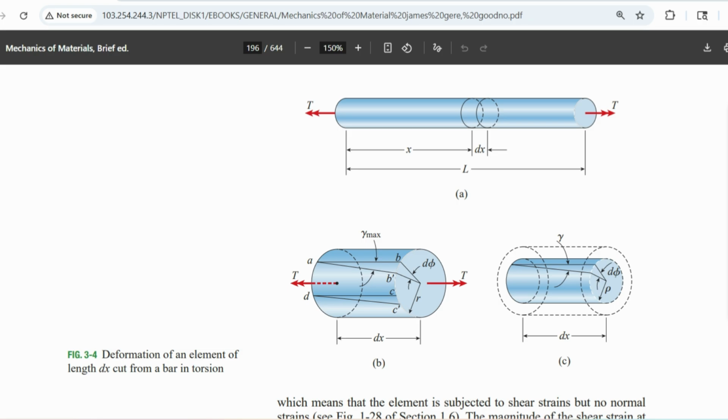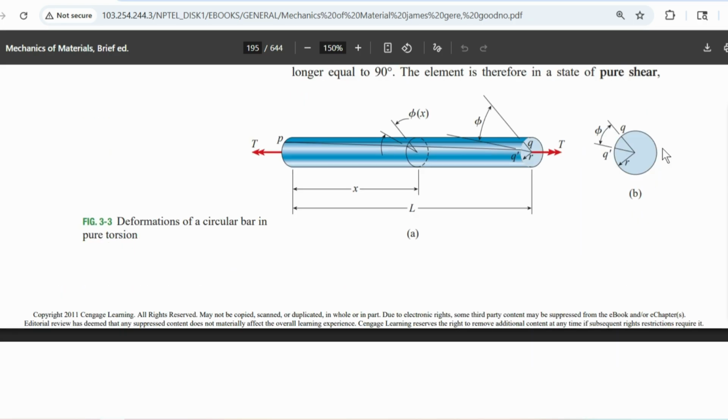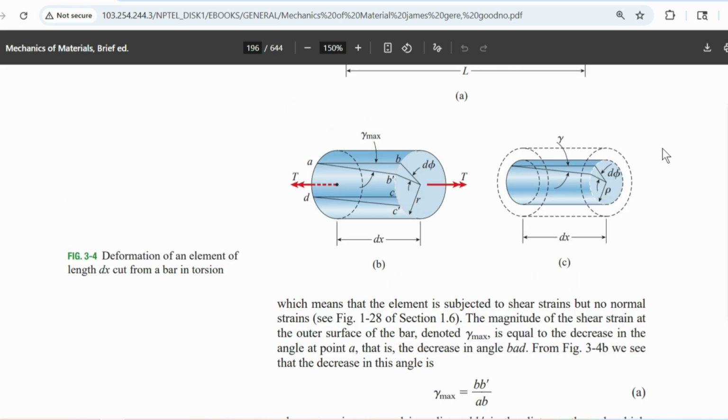So we're finally done with that little section of wording, and now we're going to move down here. So this says, which means that the element is subjected to shear strains, but no normal strains. All right, cool. So we're seeing that there's shear. You have an element that was rectangular, and now it didn't lengthen. So AB prime is not lengthening appreciably, even though visually you can see that it lengthens, but they're going to say that lengthening is negligible.